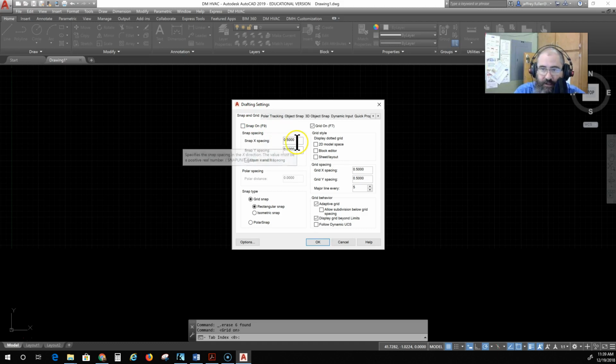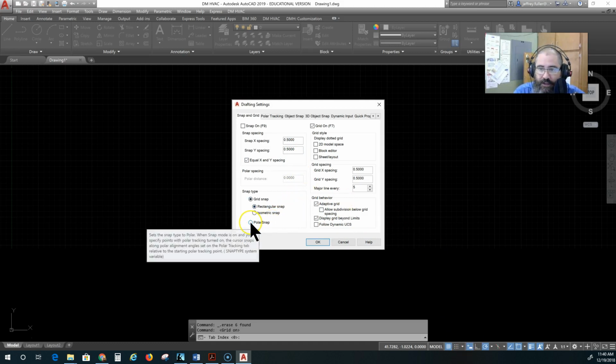you see that it gives me the X spacing and the Y spacing, and these are increments. So as you move your cursor with your geometry attached to it, it will snap to each increment. Currently set at 0.5, so every half a unit, it will snap. You can do polar snapping as well, as you saw on this menu that there was a selection for polar snap, and you would turn that on right here to get your polar snaps. But I don't usually work with polar snaps.